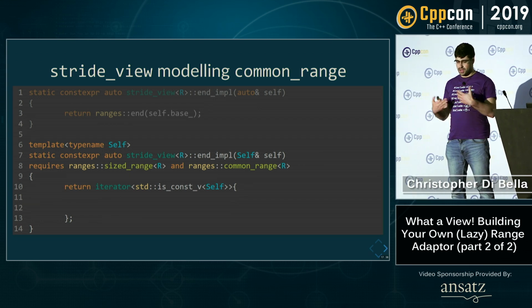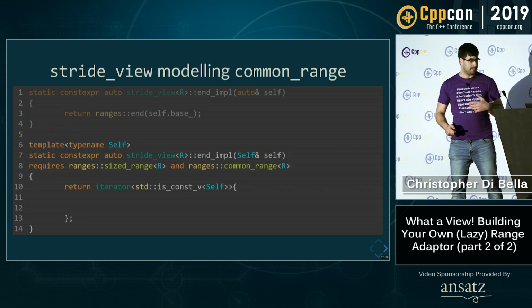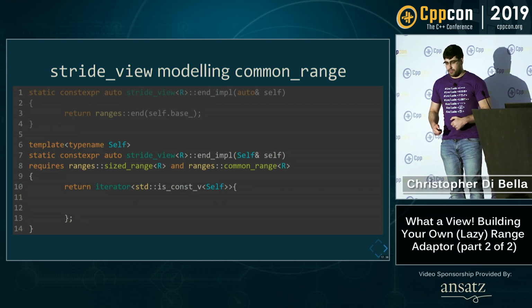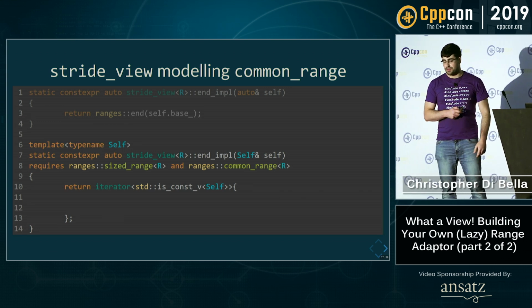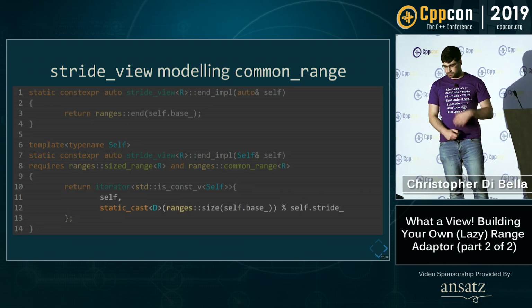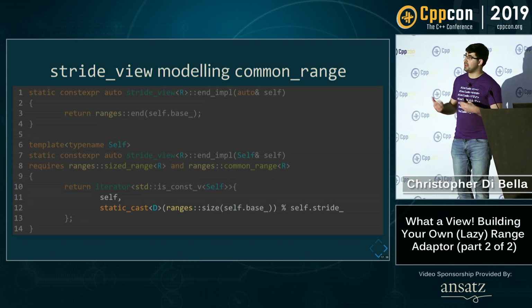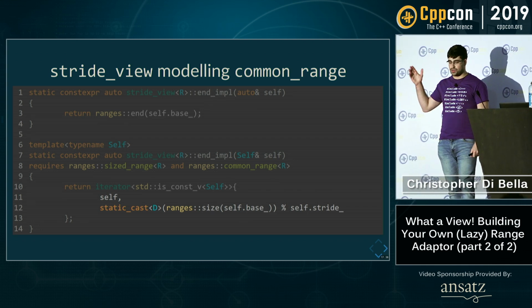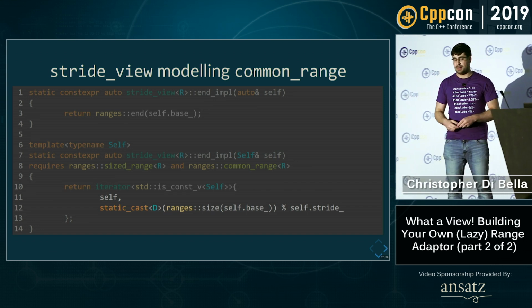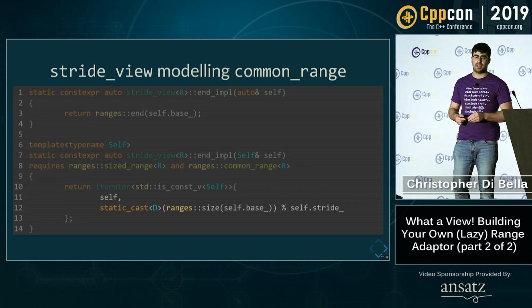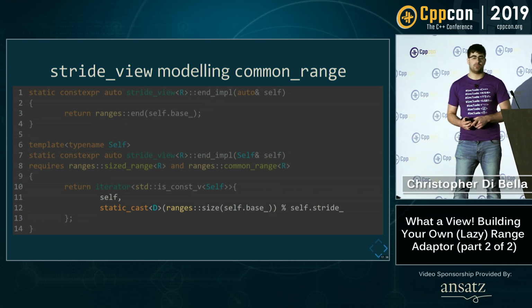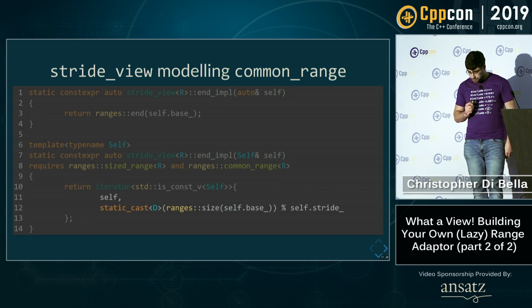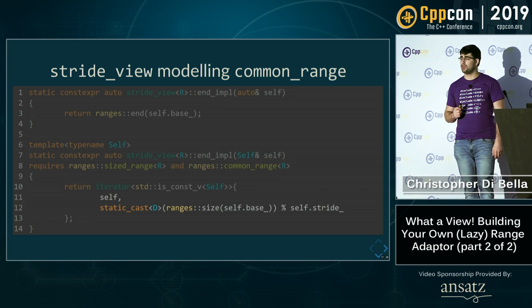So we check the constness of self, which is the templated version of the StrideView, and then we pass in the iterator, so the range, and we also take the number of steps between the last element we want to consider and the end, because that's all the information we need to get the back. Are there any questions about that?